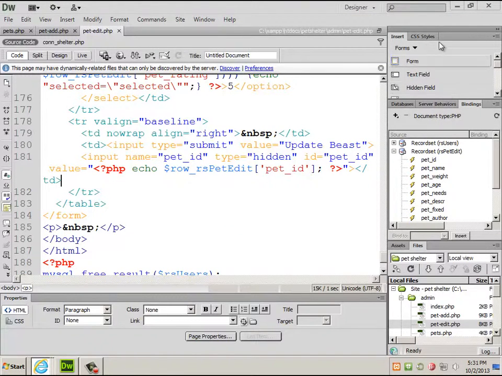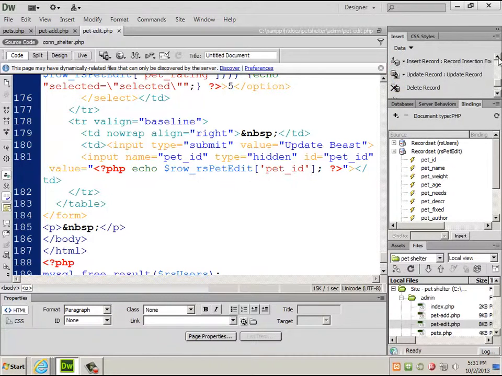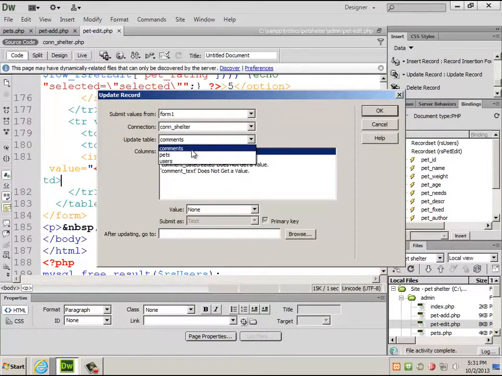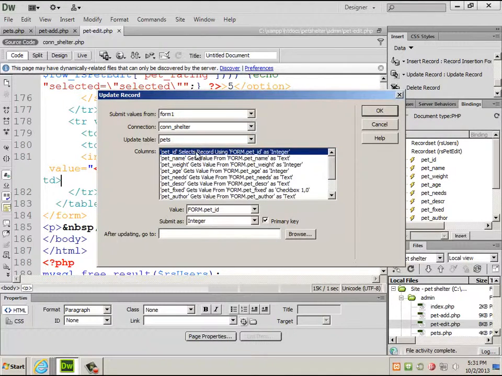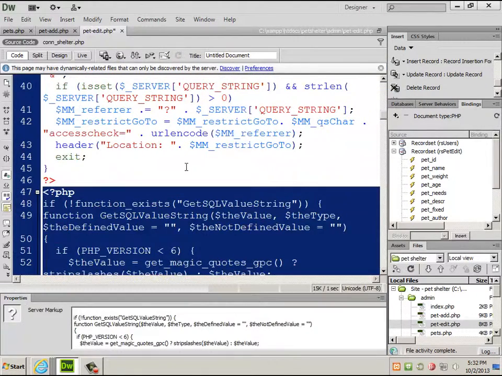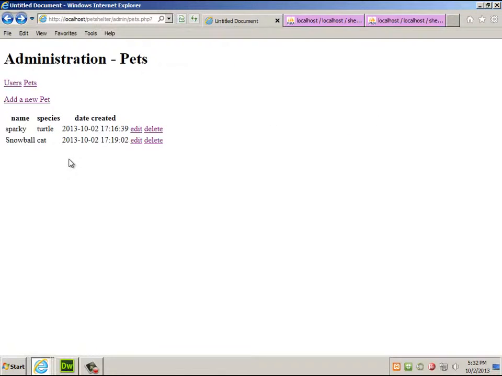So now if I do the update on pets, the very first one that comes in, pet ID, I can say that's the identifier. It needs to know that when it builds the SQL command. And then I'll send you back to pets and click OK. Maybe this works. But now I have to go back and start it over.